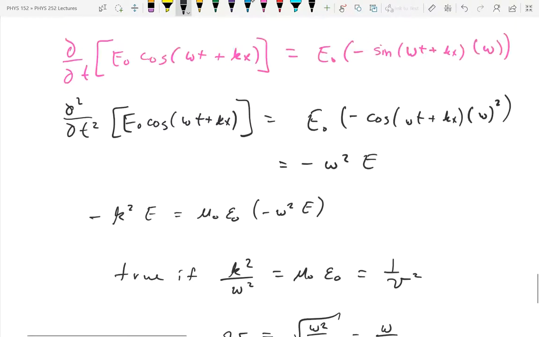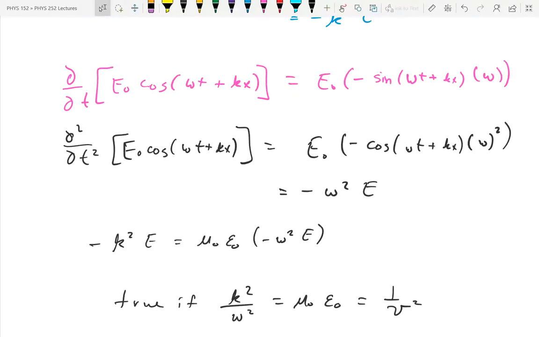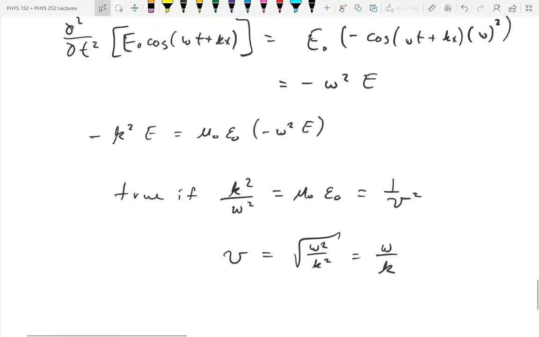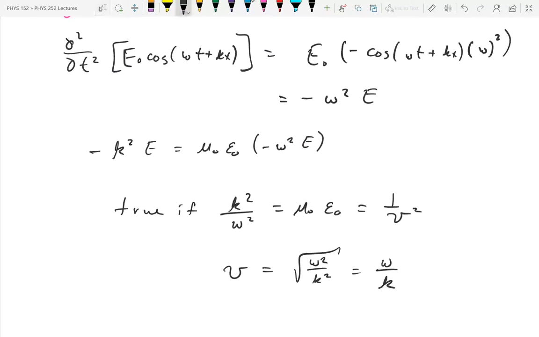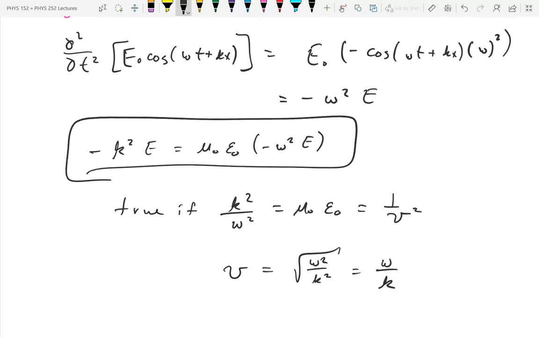So the wave speed is, and once again, let's check to make sure I did everything right. Speed, omega over k. Yep. So does it work? Yes, it works because this equation is a true equation provided the speed is the right value. So you actually determine the speed by looking at that omega and k. So that's how you would be asked to use that, is to check to see if the wave function is a solution to the wave equation.